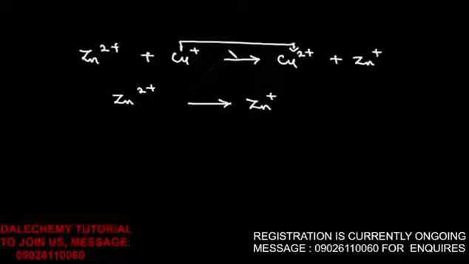Now what can you say about this? Which one is reduced, which one is oxidized? Of course this has passed through oxidation, so that means that this species is oxidized and this is reduced. Now one of the tricks of answering questions here is that anytime you are asked which is reduced and which is oxidized, your option can never be from the product. It will always be from the reactant.